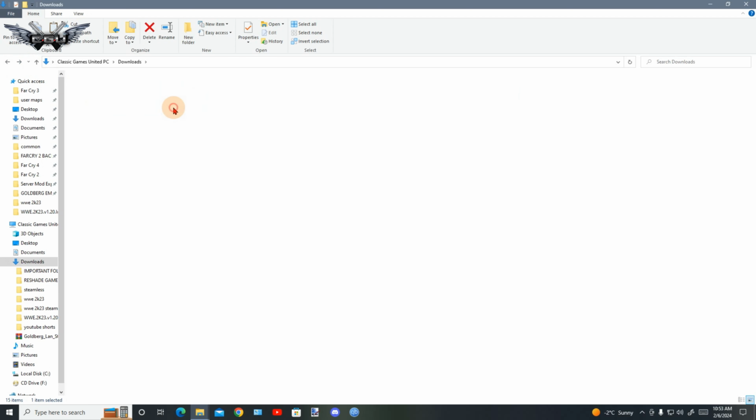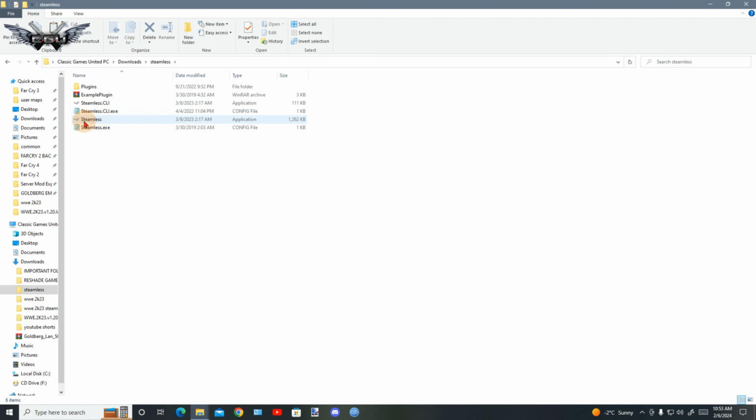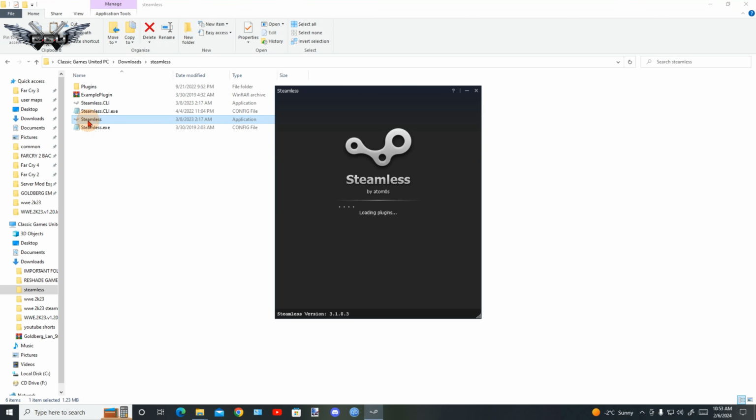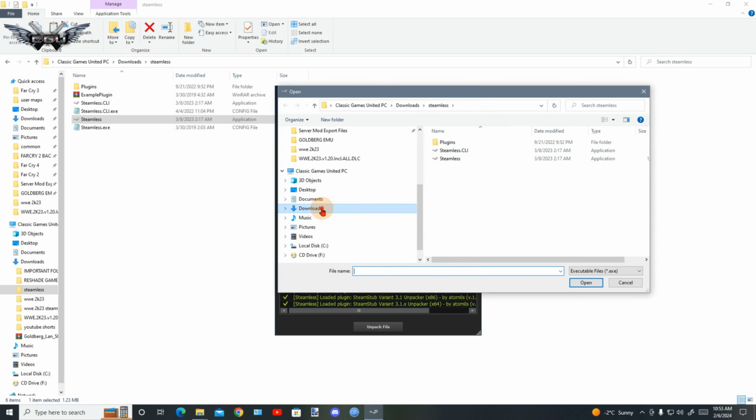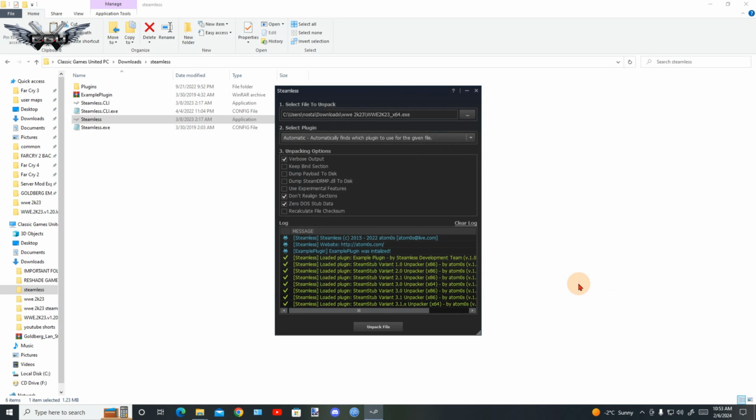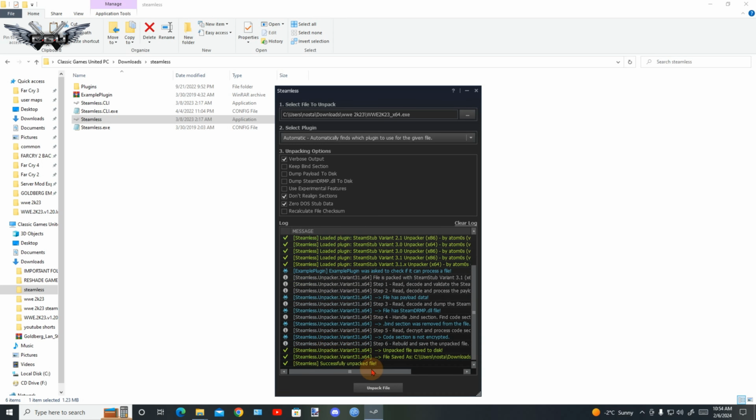And you'll go to Steamless now. You will click on here, click on this. And you will select the file you want to unpack, which is the game exe. Right here. Select. And click on unpack file. Alright.